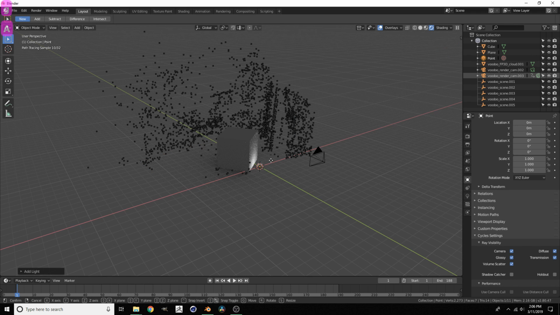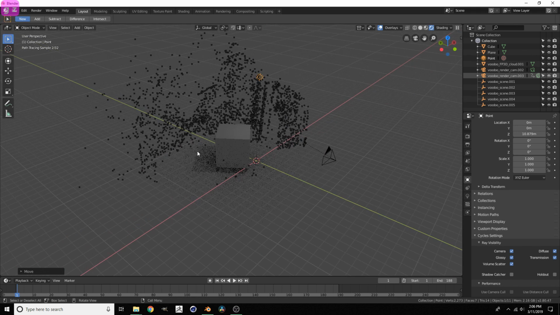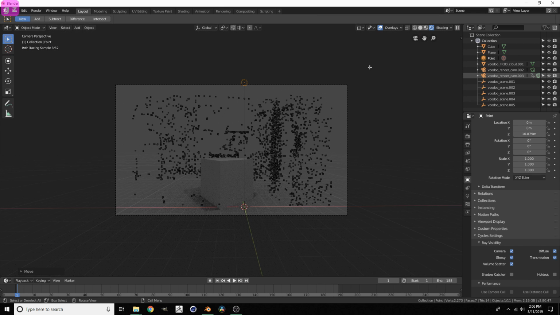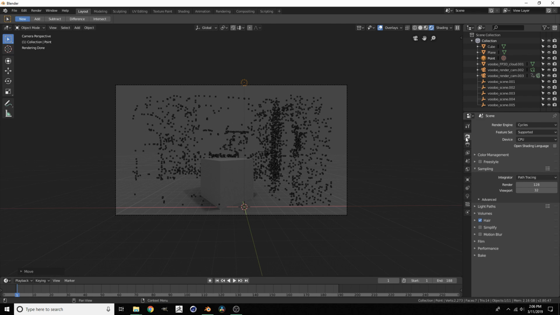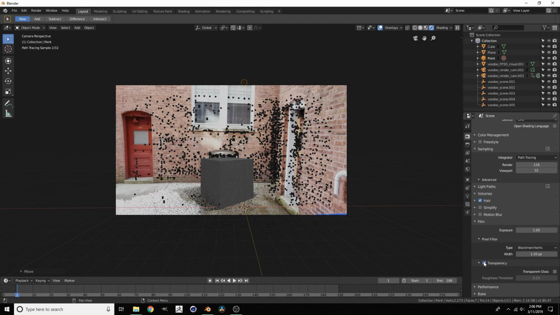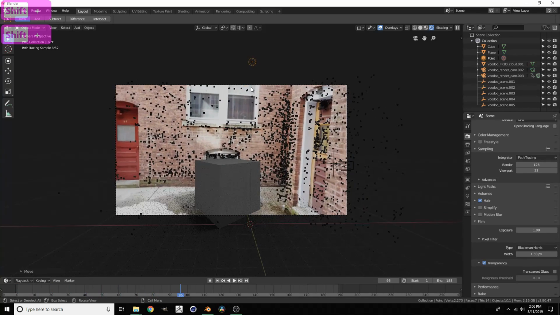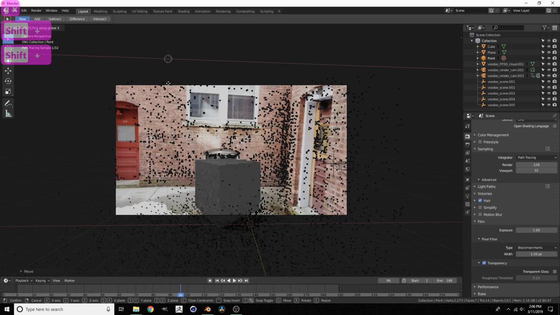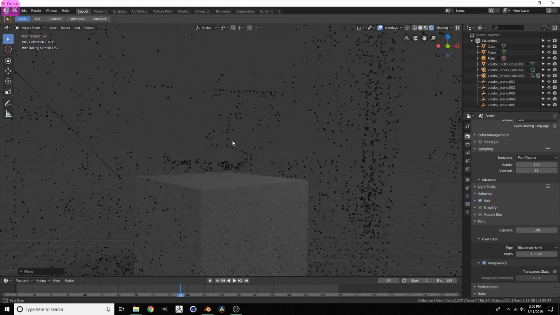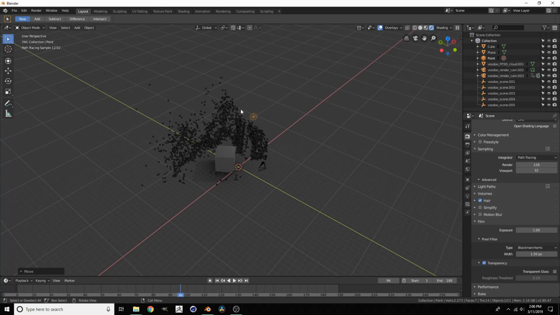right here, bring it up, and now you see we actually have a shadow which is in our scene, which we can see if we go to the, what is this, render settings? Yeah, render settings, film, transparency. And now you can see our cube actually has a shadow in the scene that is tracking on correctly. And we can change where this light is to change where the shadow is. Super useful.